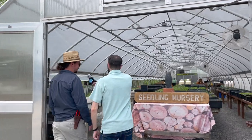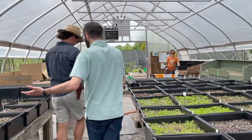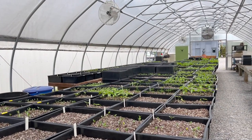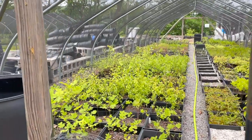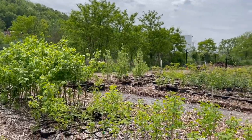We're walking towards the seedling nursery — there's a plastic owl also. This is our greenhouse where everything gets started. We grow about 104 varieties of species, mostly all natives to this region and native to the country. We put about 50 to 100 seeds in each of these boxes. These are pawpaw — the largest native fruiting tree. In here there's probably about 100,000 seeds in the ground; we're hoping that equates to about 50,000 seedlings, and then hopefully 20,000–25,000 containerized plants. Everything in here is from 2022. Some of the bigger stuff we're going to transplant out here in the next six weeks — transplanted into two-to-three gallon size containerized pots, and then they'll grow for another year or even two, depending on the species.